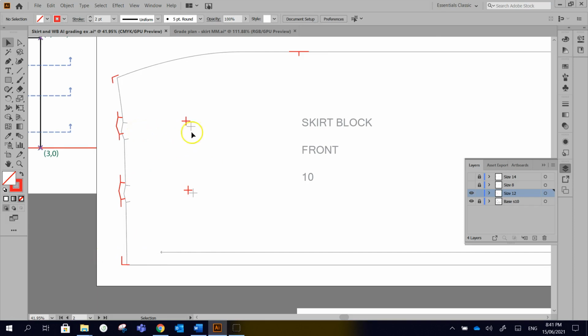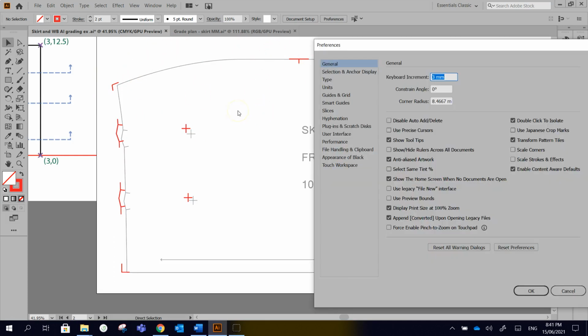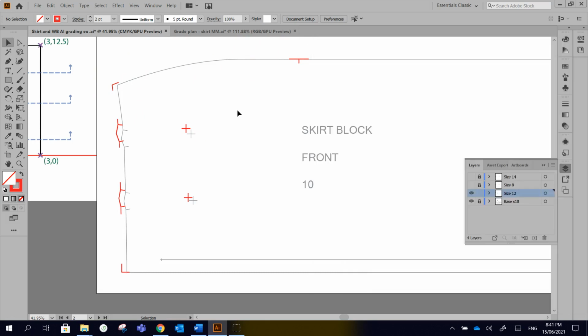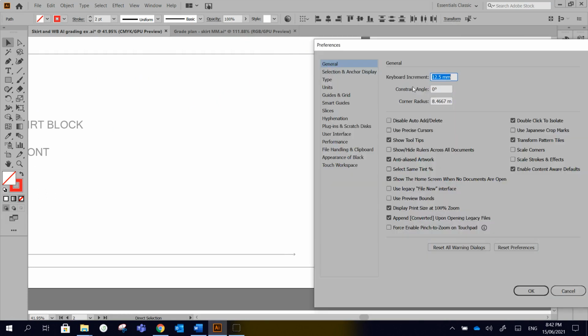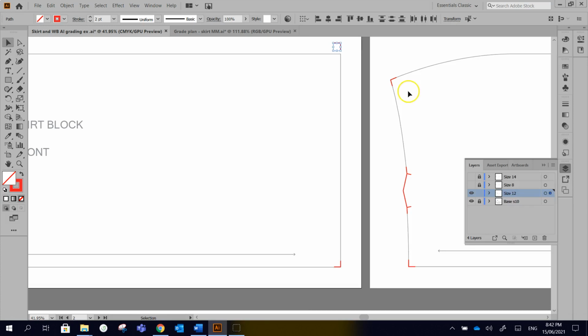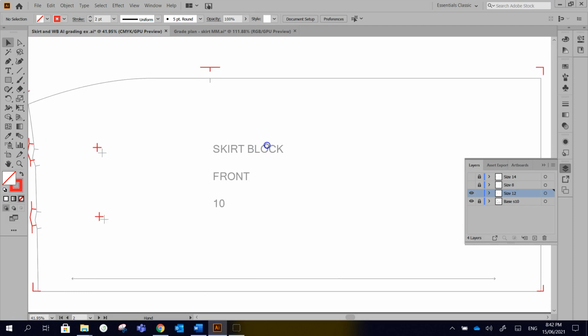Now these have moved -6 and -6. So we know that these all move 12.5 in the Y, so Control K, 12.5, and I can move that one up and that one up as well. And then this one is also Y, but in the X value, it's 3. So 3 and 12.5, and this one's 3 and 0. So now that we've moved all the points that we needed to, we need to now connect the dots.